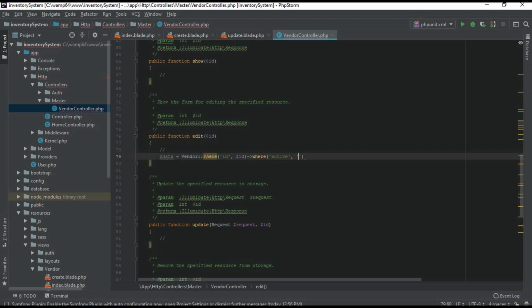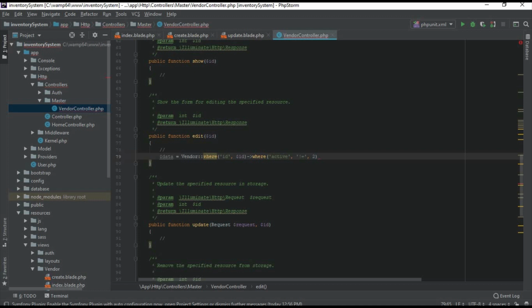Where active is not equals to 2, because if active is equals to 2, then it means the vendor that we have deleted. So I am not choosing the vendor that we have deleted to show on our list.